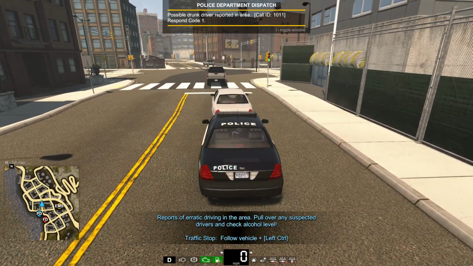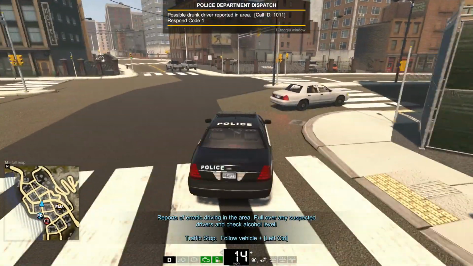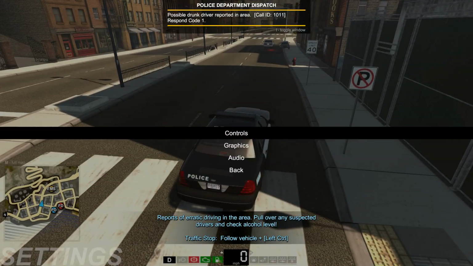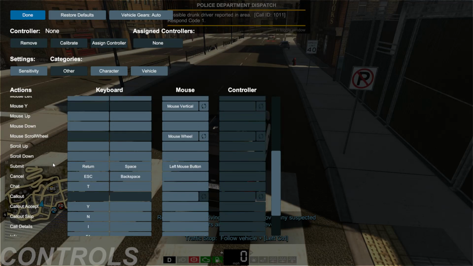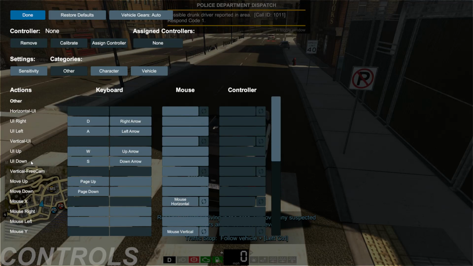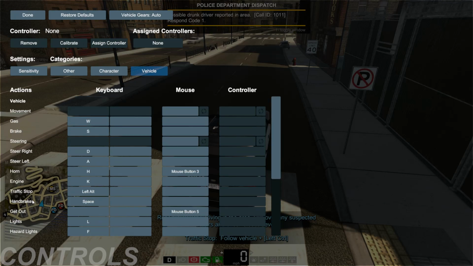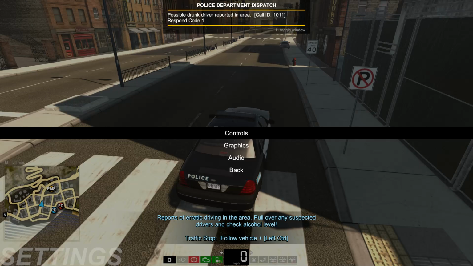Bumped into him. Trying to press left control and it's not working. I'm wondering if I have that setting changed here. Controls. I think I rebound it to something else. I just don't know if that's saved or not. Let's see. Gear up, gear down. That's weird. Traffic stop, left alt. Now that he's gone. Okay, so how do we get out of here? Done. Okay.